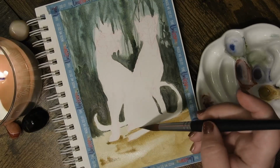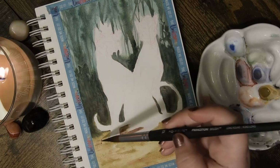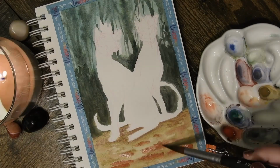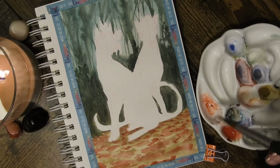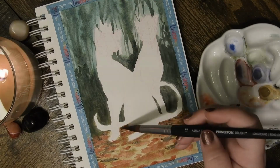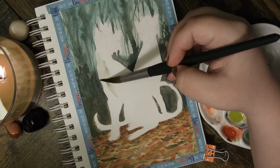So let's jump right into the first prompt of the season, which is leaves, and this could really go any direction. I had a few thoughts thumbnailed. Well, mostly had one thought thumbnailed. I was like, okay, so it could be like a cat jumping into a pile of leaves, like very, very basic. But I had this thought of a cat wearing like a big maple leaf for a mask, like kind of a mysterious figure sort of thing.